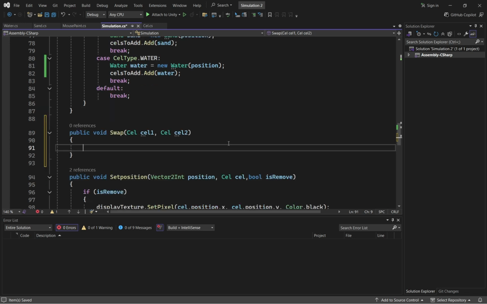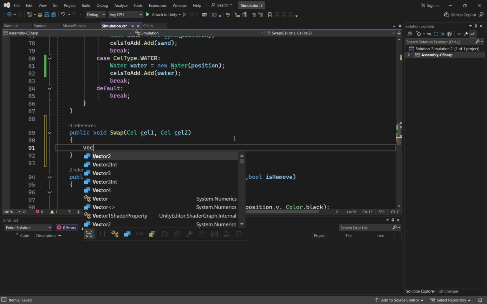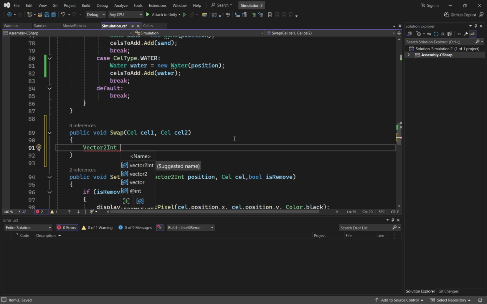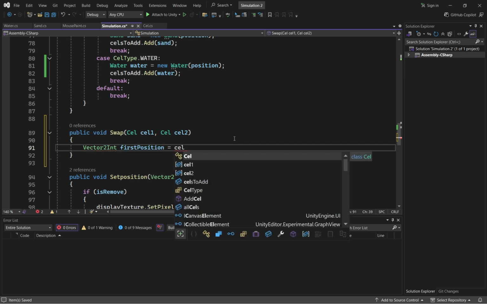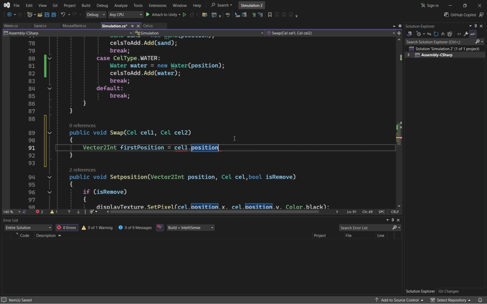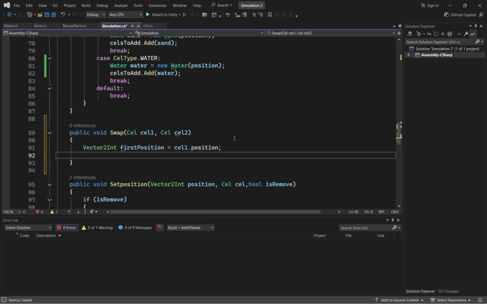We basically need to get the position Vector2Int first, I guess first position, and we're going to store the cell 1 dot position. Then we want to say cell 1.